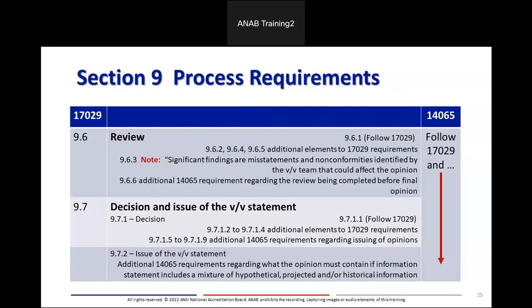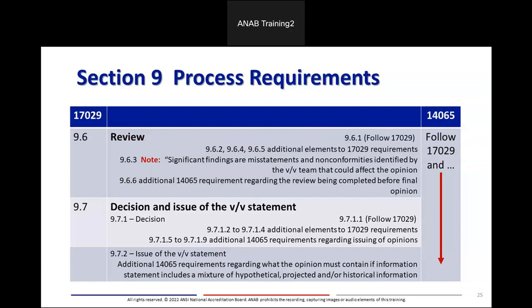Furthermore, there are 5 additional clauses in 14065 that detail requirements regarding issuing of opinions. And lastly, 14065 has additional requirements for 9.7.2 regarding what the opinion must contain if the information statement includes a mixture of hypothetical, projected, and/or historical information.